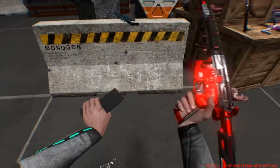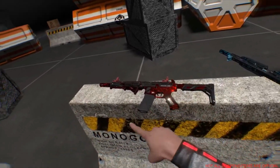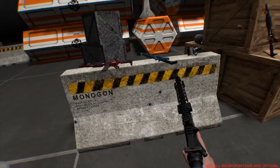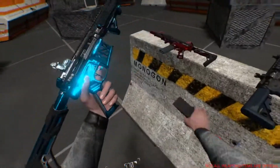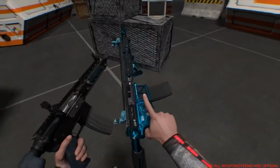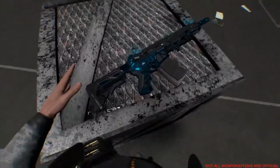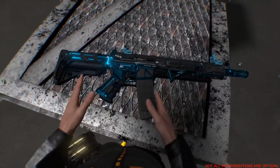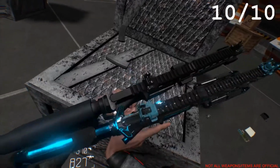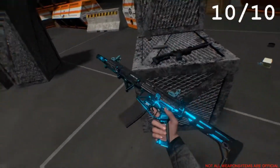Now, because it's an M4, I can do something that I always love to do, which is spawning in the base game M4 to see if it's even close to the right size. Here we got one of the guns from the base game of Boneworks. Let's see how the size lines up. Oh yeah, you can see the similarities right away. Let's get a proper size comparison. Set that there and that there. Yeah, these look like they line up pretty good. Very similar. It's almost like they're perfectly the correct size. So I'm going to give scaling a 10 out of 10. I'm very hesitant because it feels too small, but that's probably just because it's a skeletonized gun. It's supposed to be smaller and lighter.